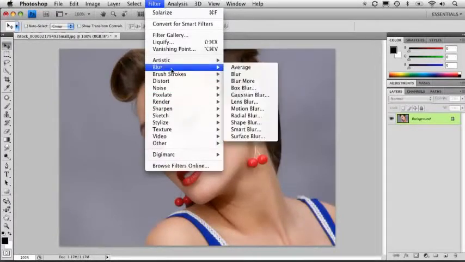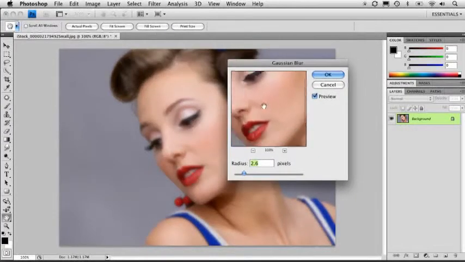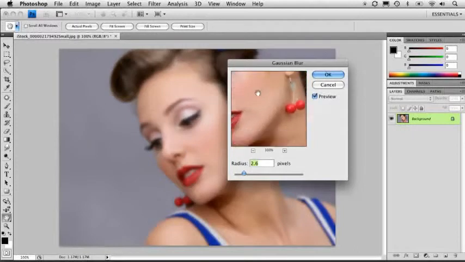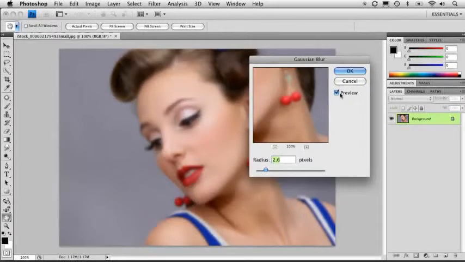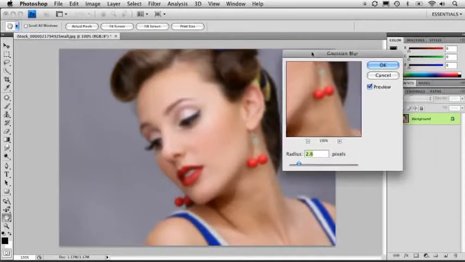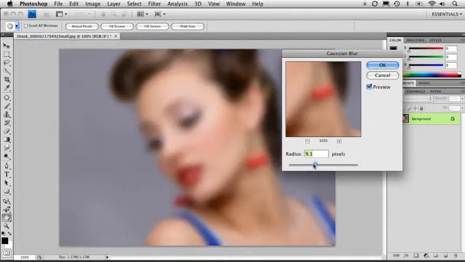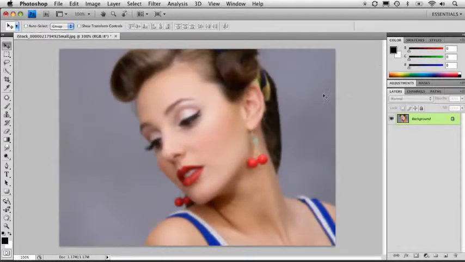However, if you have an ellipsis, you'd simply go in here and choose, let's say we do a blur. So I'm going to go over here to the blur and do a Gaussian blur. It will open up the dialog, and you'll get a small preview window, which you can click inside and move around so you can see a specific area of your image that you want to see how it is affected. But also by checking on the preview button here, you can see that it is taking effect in my full image. And you just simply grab the slider and move the slider to increase or decrease the amount of the effect you want to apply. And then you simply click OK.